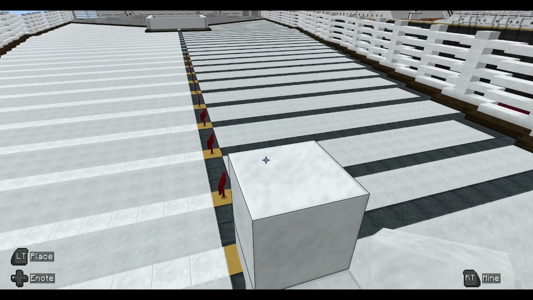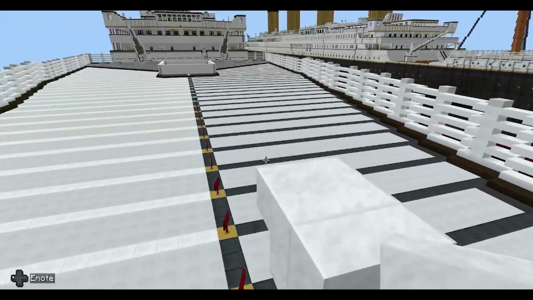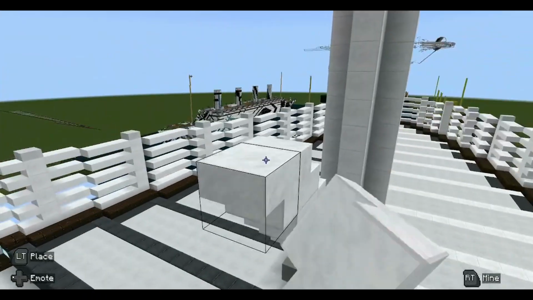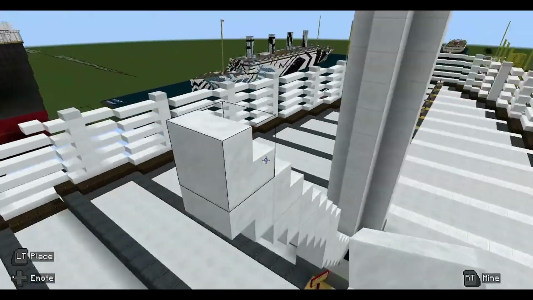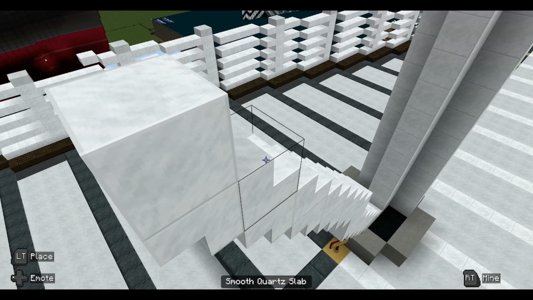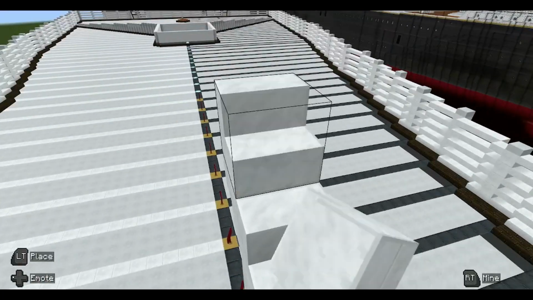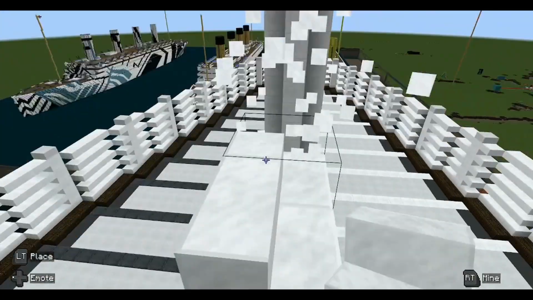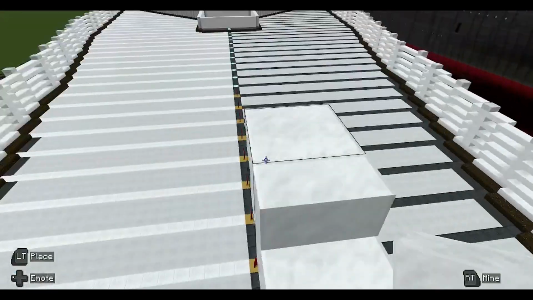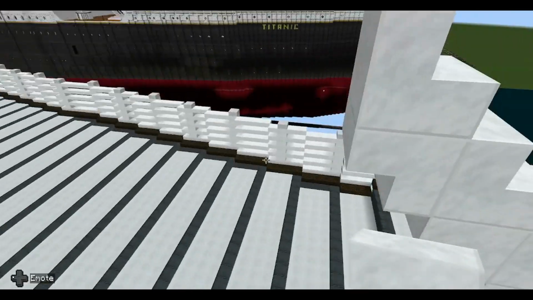You're going up by 5 this time. So that's 1, 2, 3, 4, and 5. Then get your block of quartz again. You're going up by 1, and now you need to go up by 5 again. So that's 1, 2, 3, 4, and 5. There you go.